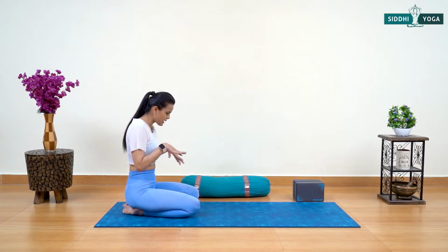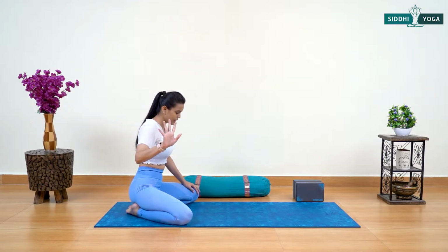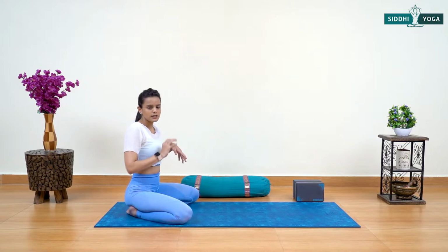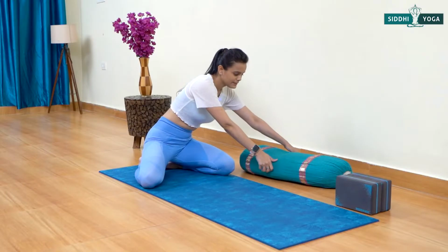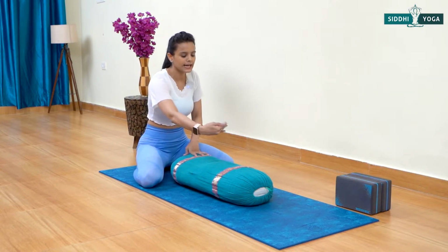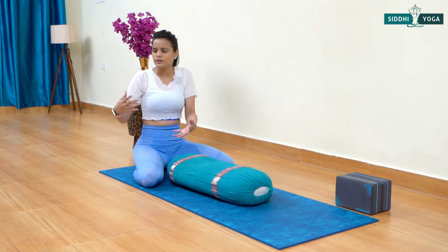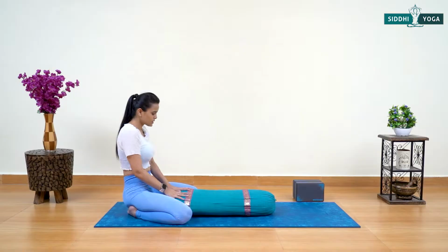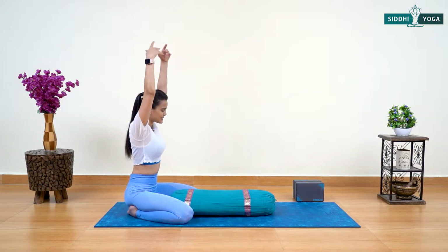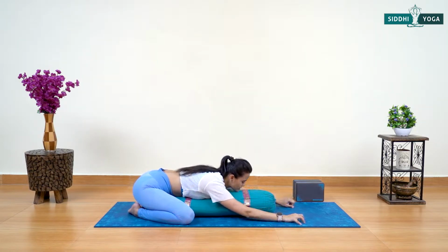Go backside of your mat, open your knees. I will tell you with a variation, no need to go to the deep stretching or directly to the Shashankasana. Okay, so you can use a pillow. Fix two pillows in front of you, one close to your thighs and the second one a little far from your body. Pillows are very common, you can find them easily. So bring your arms up, make your belly at ease, your back at ease. Slowly go down, loose and drop all your weight on the pillows.